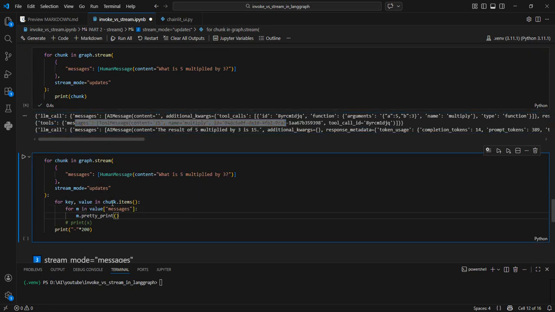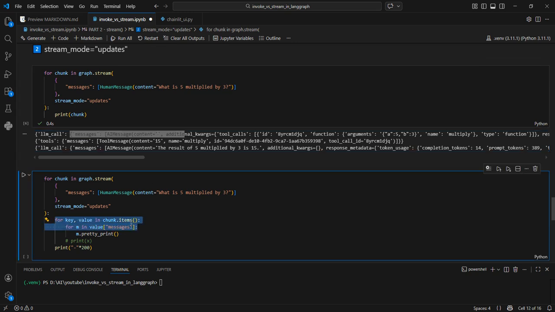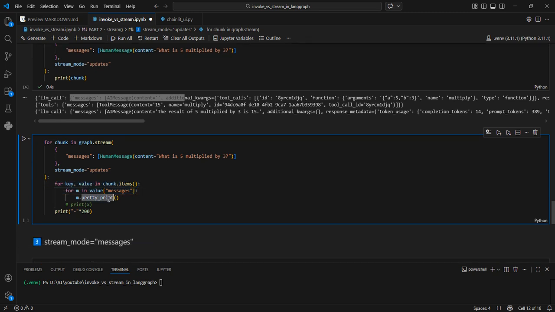Okay, here I had to do it differently because the output is always a dictionary where the key is the node name and the messages are present in the value. That's why I have to do it a little differently here, but I am doing pretty print on all the messages. So let me try to run this.